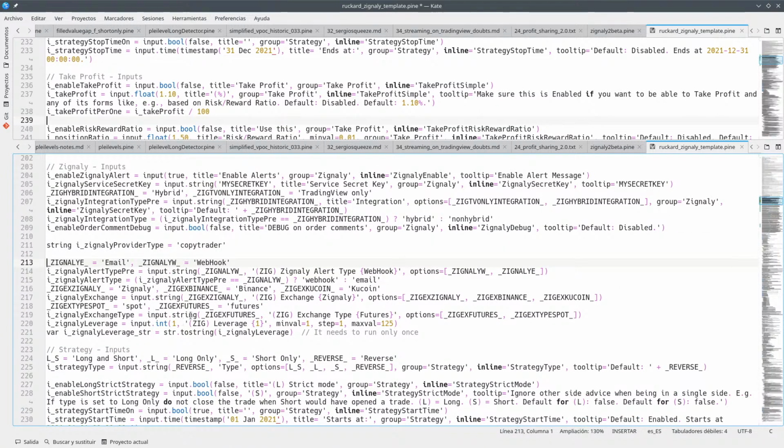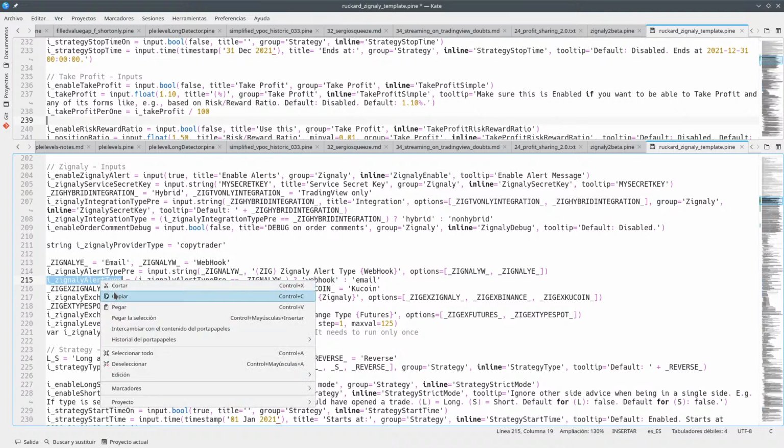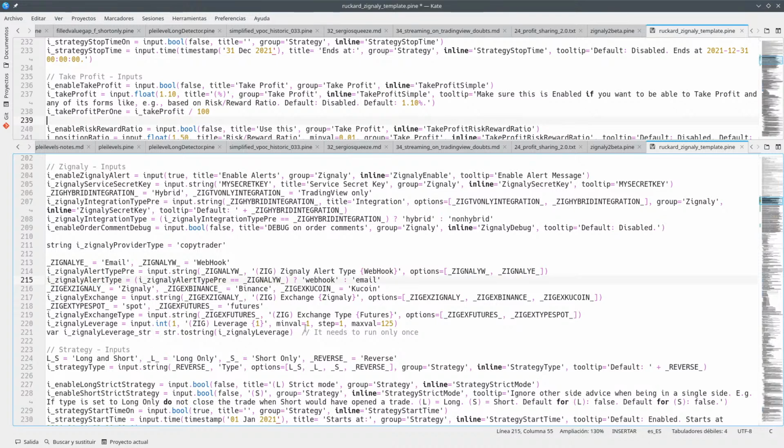Okay. So let's see what we have here. First of all, we've got the Zignaly alert type, which can be a webhook or an email. As of Profit Sharing 2.0, they have removed the email option, so this is always webhook. So we are going to set this to webhook directly.